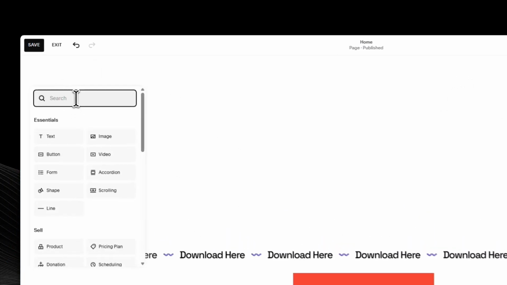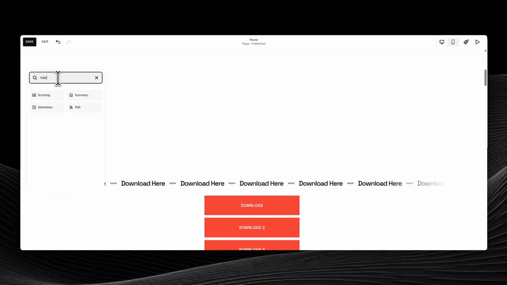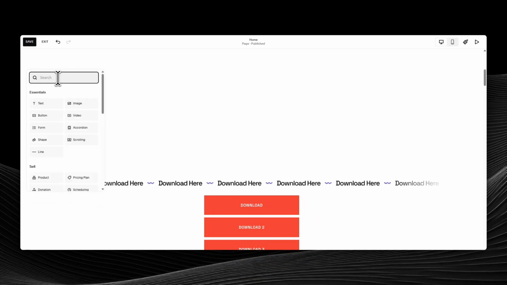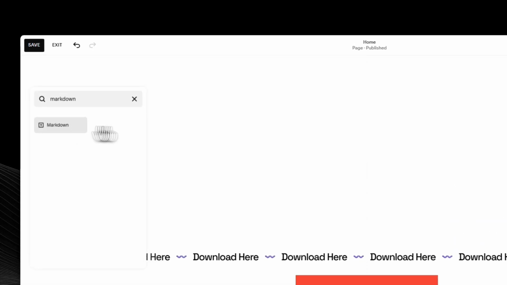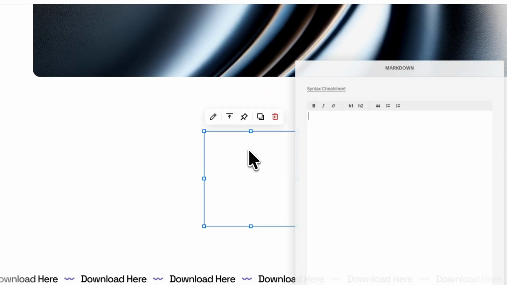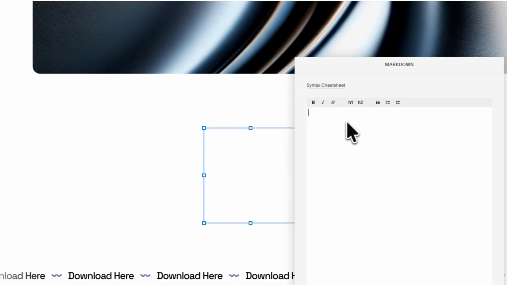This opens the block menu where Squarespace gives you a list of content block options you can insert into the page. From there, find the Markdown block and drag it into place. Drop it exactly where you want it to appear within the section. After the block has been added, double-click on it to open the editing window. This is where you can enter your Markdown content and configure the block the way you want.